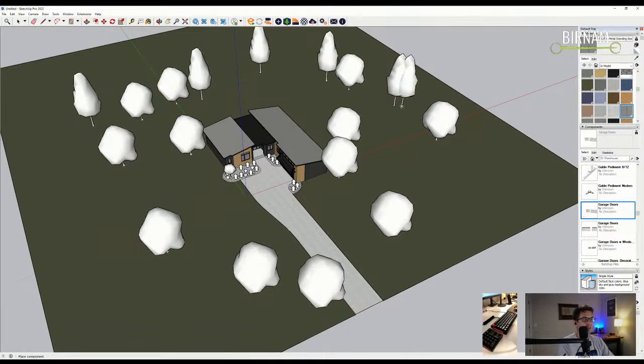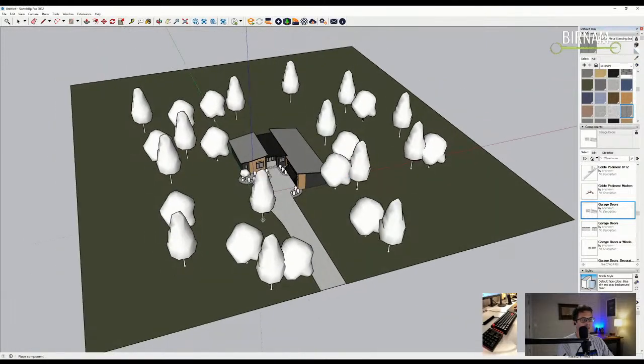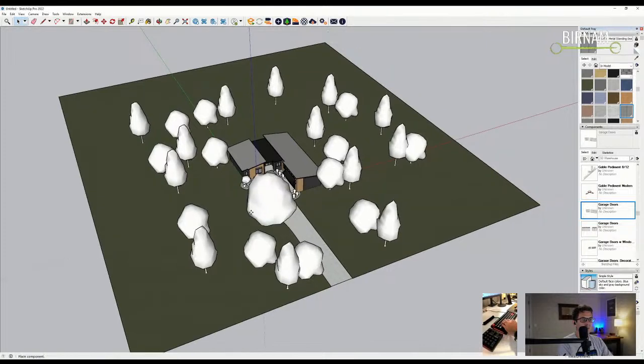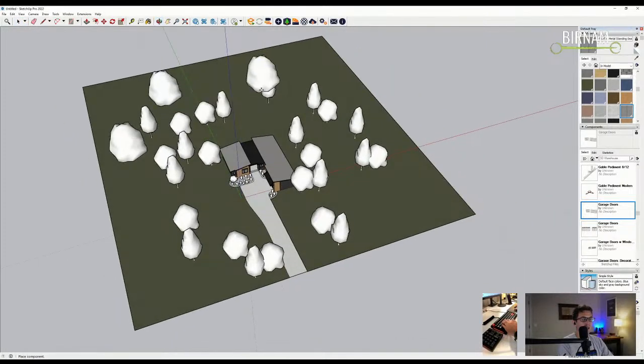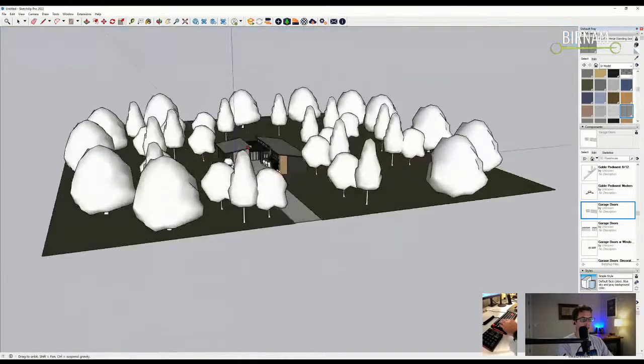Some pines? Is that deserty? Not really. There's some desert pines, I guess. Not an arborist. Alright. Nope, wrong one. Let's get just some big space eaters in the background. This will be way back. Okay.